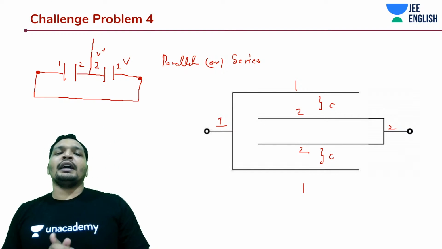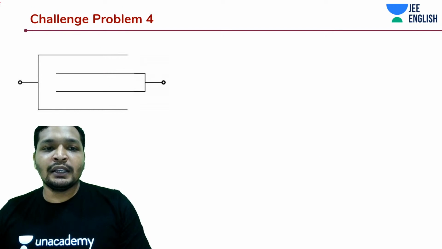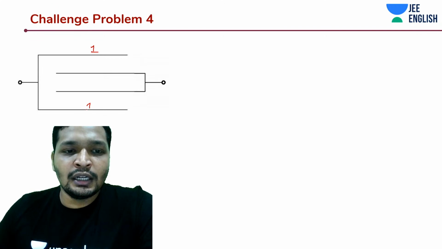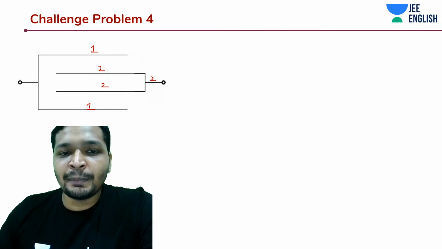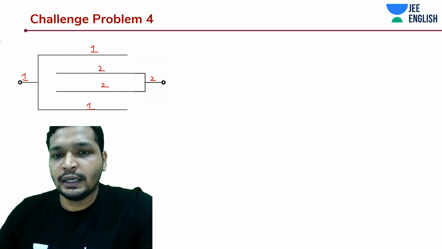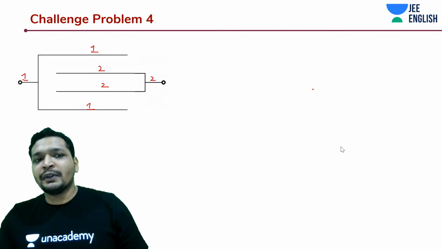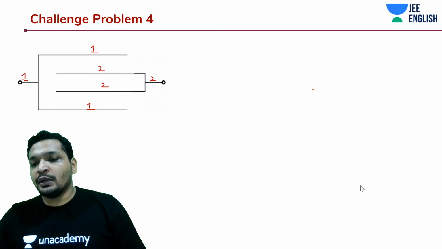Should we draw the diagram again and understand it? Let's do that. Okay, I'm labeling those plates again, giving this 1 and this as 2. Maybe there it was 2, it does not matter. So I have to find out the effective capacitance between 1 and 2. Right? So what do you think will happen when I insert 2 plates between one plate and find out the capacitor? That is one more way of thinking about it.